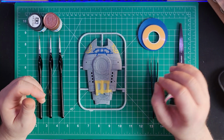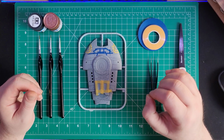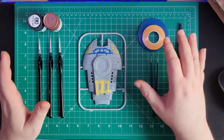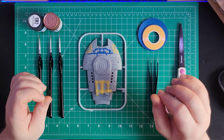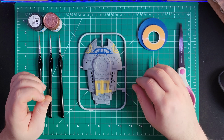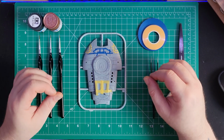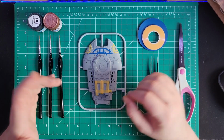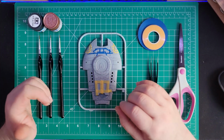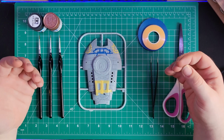Now, I thought about doing most of this on camera, and I'm glad that I didn't, because between all of the pieces that needed to be taped off today, it took a good long, probably hour and a half just to get done what needed to get done here. So I'm leaving just a tiny little bit of tape work for us to do today, just to show you what I've been doing. And then, we're going to go ahead and apply our paint. But yeah, it was a lot.